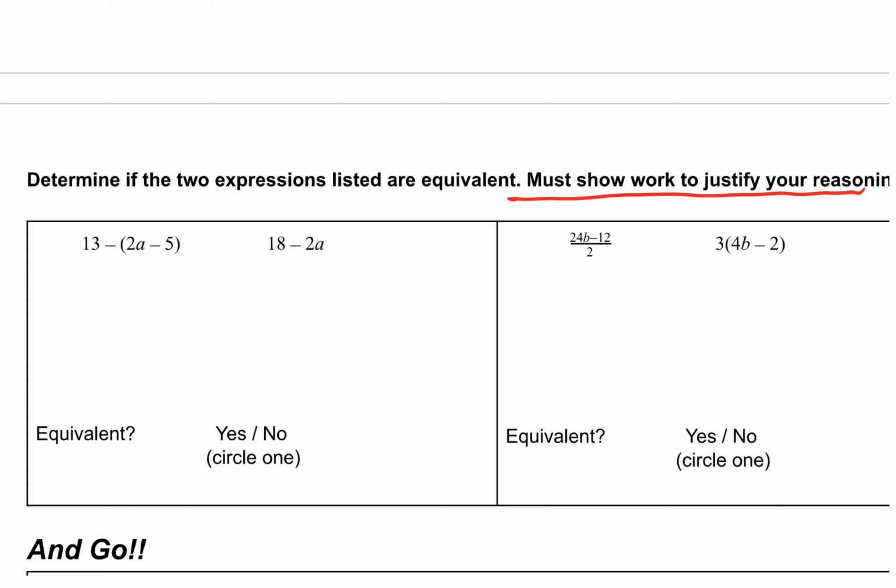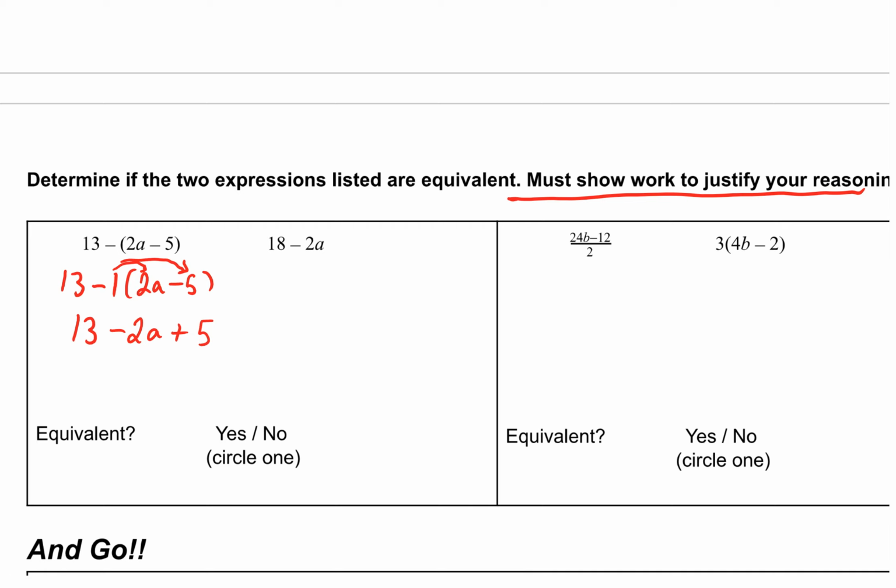So this 13 right here, I do want to point out that this is really like a 13 with a minus 1 out in front. And the reason why I'm looking at that minus 1 is because that's what is being distributed. You can distribute that negative. Negative 1 times a 2a, you get a minus 2a. Negative 1 times a minus 5, well, that's going to turn into a plus 5.